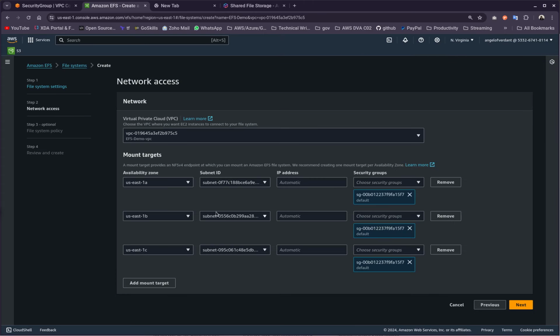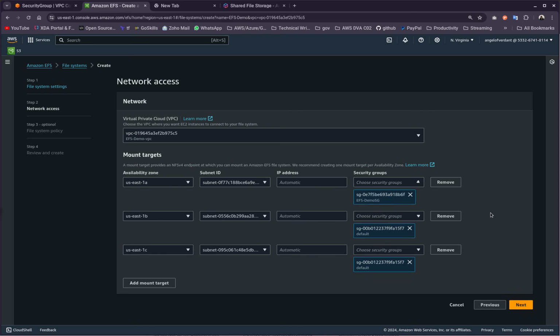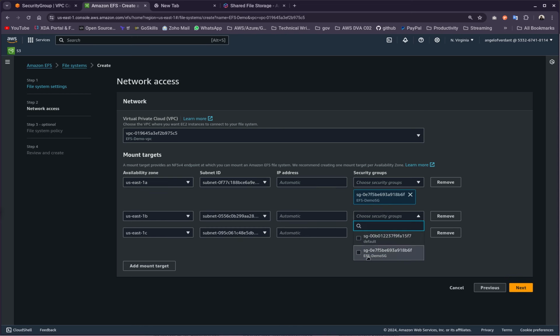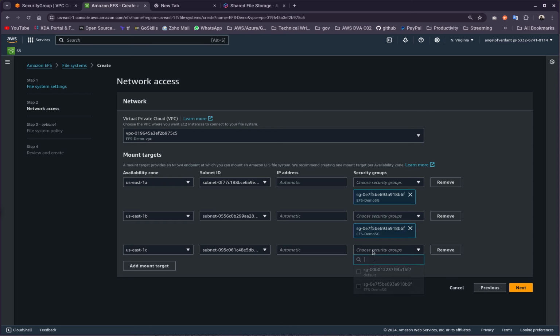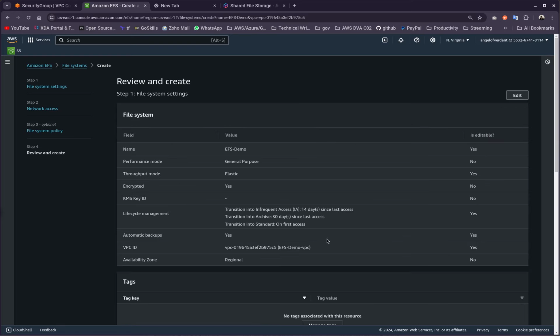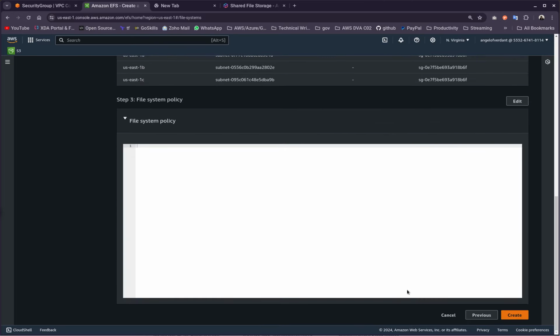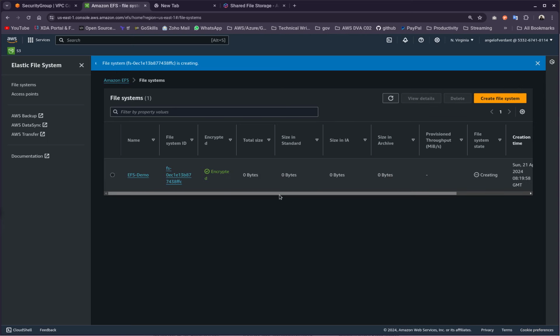Now in this case, we're going to set up our security groups for our EFS access. So I'm going to use the SG demo that I made. And like I said, if you're running this in production, you want to make sure your security group filters just the traffic that you need, so that nobody compromises you. So for that, we just do that, and we basically sit down and we're done.